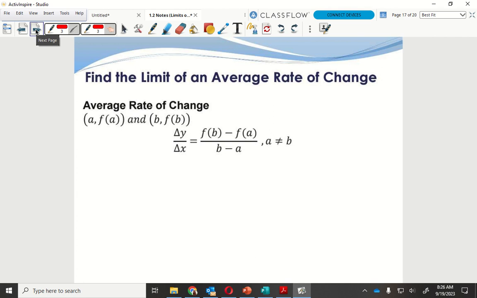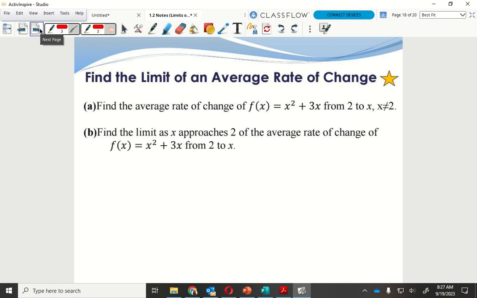This is my average rate of change. Now, highlight, underline, circle this one right here because the average rate of change is important. That's just the slope formula. And whenever we're doing this, all we're doing is evaluating the endpoints. So I find my x and my y from my endpoints, and then I just do the slope formula. That's all it is. Just find the slope in between those 2 points. I know it looks all fancy, but it's really not.